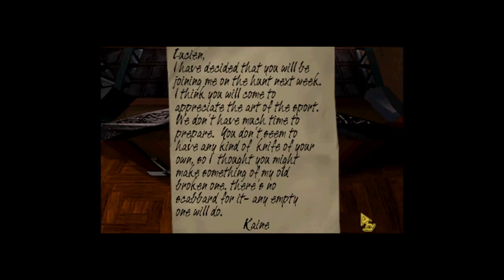Lucian, I've decided that you will be joining me on the hunt next week. I think you will come to appreciate the art of the sport. We don't have much time to prepare. You don't seem to have any kind of knife of your own, so I thought you might make something of my old broken one. There's no scabbard for it. An empty one will do. Kane.